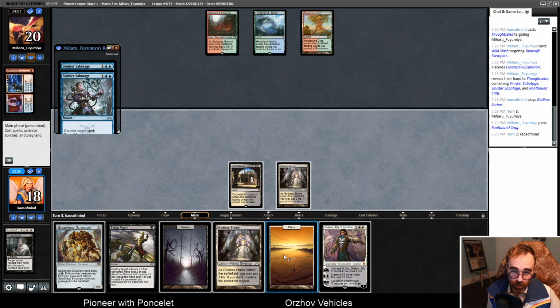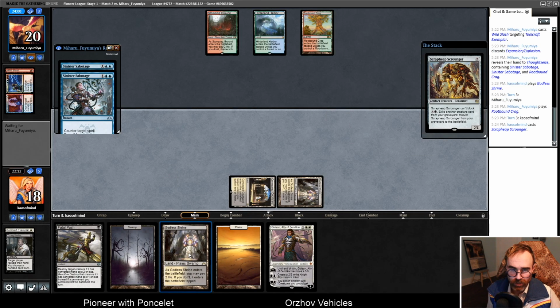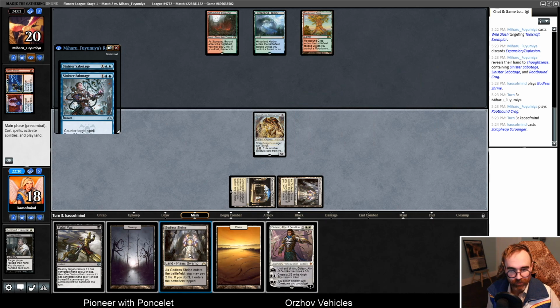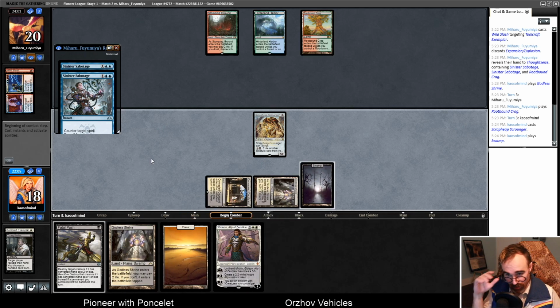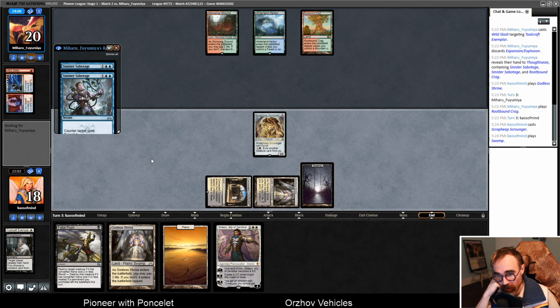That was a pretty good draw, certainly something we wanted. And yeah, we're just going to play Scrap Heap. And I really doubt that we're going to want to Fatal Push anything on their turn. But just in case, since we have plenty of untapped sources left, anyway, we'll just play the Swamp.